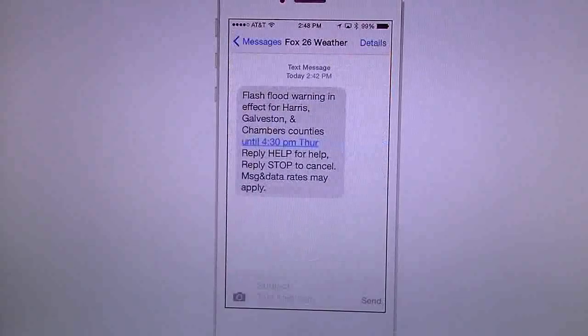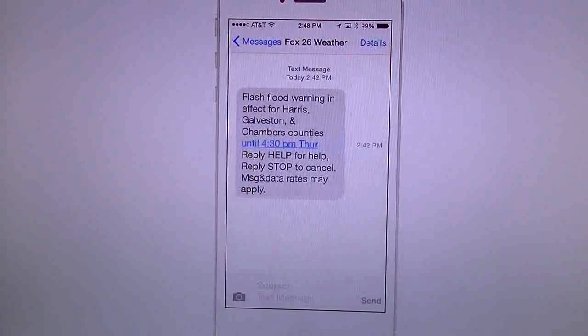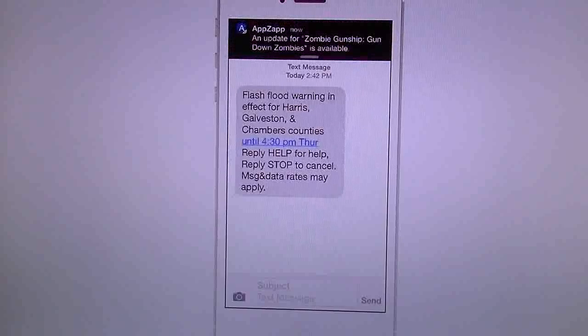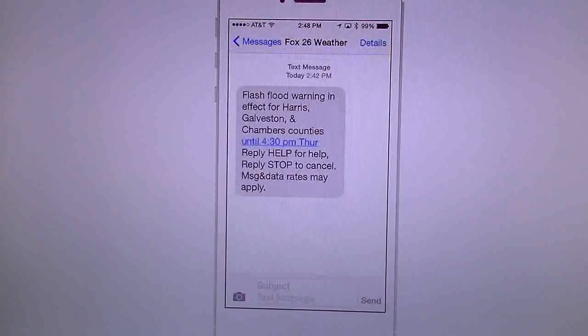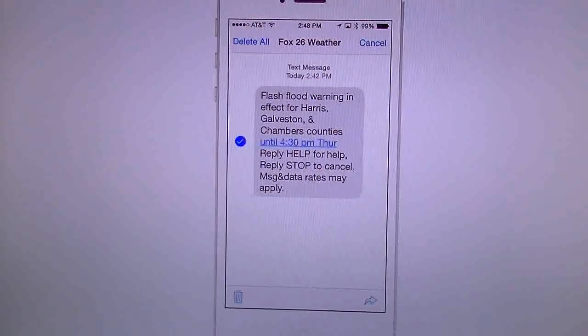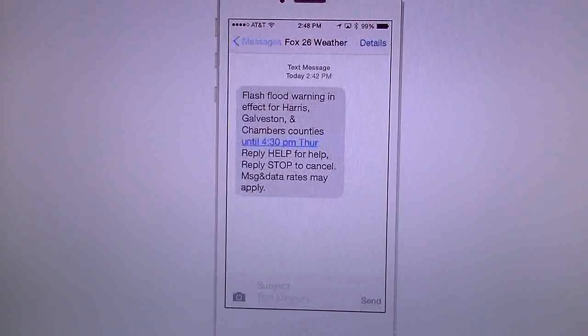So then now, to delete messages is exactly the same. If you want to view the time when the message came in, slide your finger to the left. All that stays the same. And then of course, if you want to delete a message, you're going to hold down, hit the more button, you get the same delete feature. So all that's the same. None of that has actually changed since iOS 7.